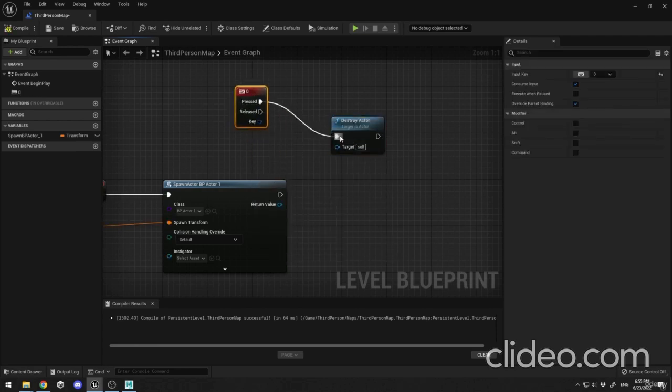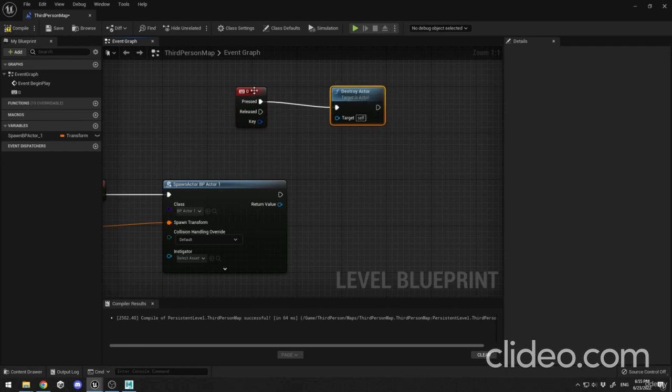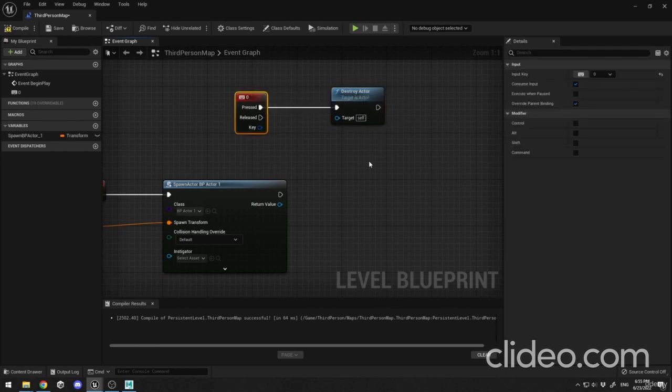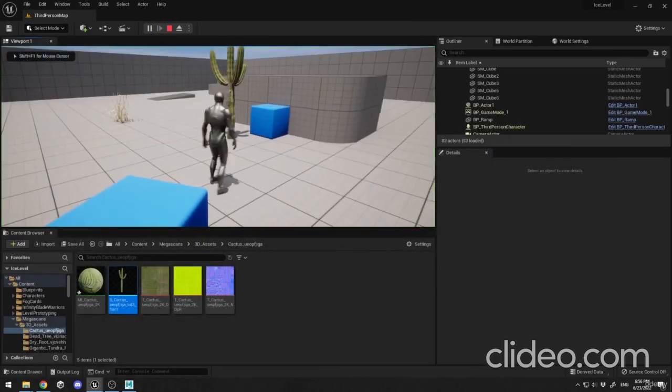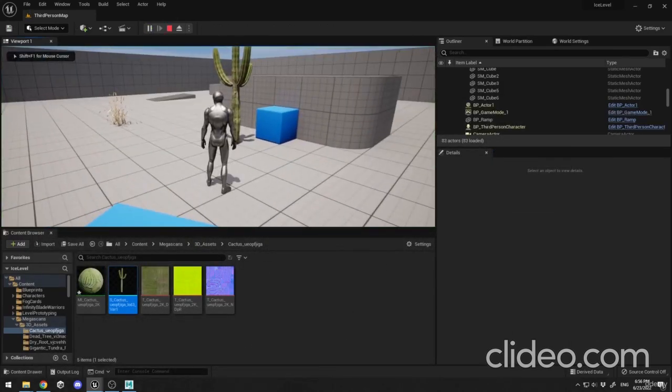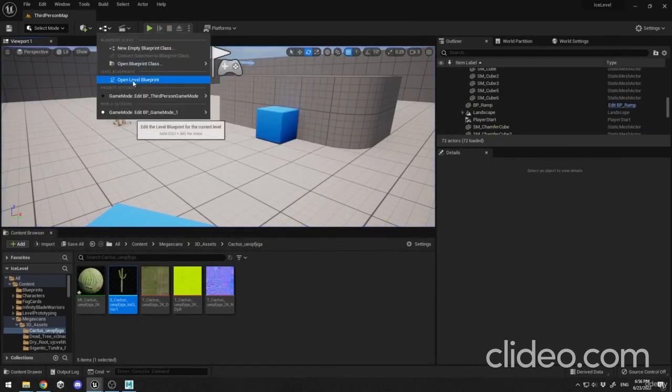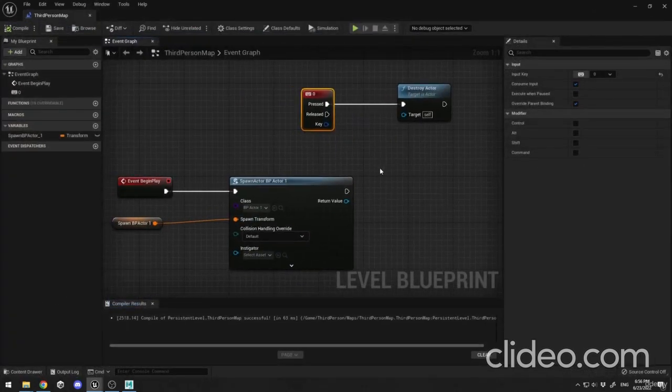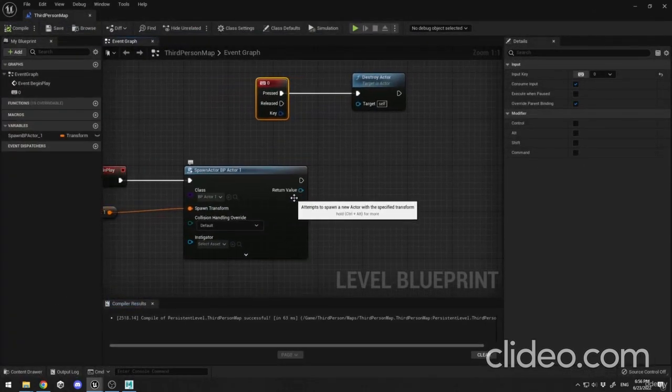And when we press 0, we're gonna call the destroy function. But in order to say Unreal what to destroy, you need to connect the objects. So right now, if I connect them right like that, and if I press 0, nothing will be destroyed. And this is simply because we didn't say what to destroy. So here, the return value needed to be connected to the target over here.